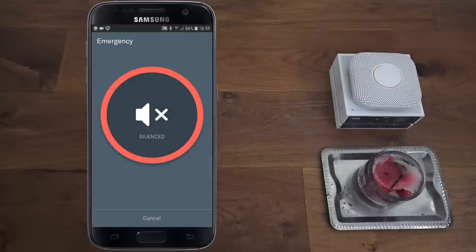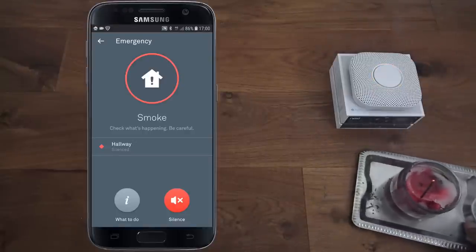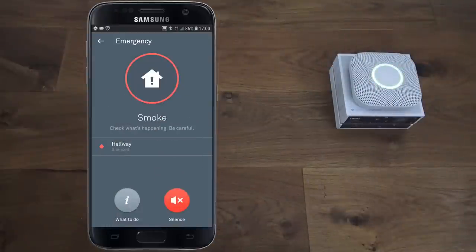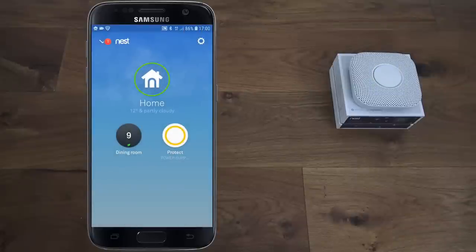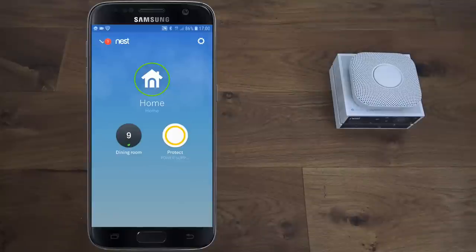So pretty cool. You get notified, obviously, if it's gone off. And if we give it a few moments now for it to clear up. So let's move this away. There you go. So it clears up and you're warned as well on your phone that smoke's clearing in the hallway. So how cool is that? Get notified and it keeps monitoring it once it's cleared as well. You get a notification that it's all in the clear.